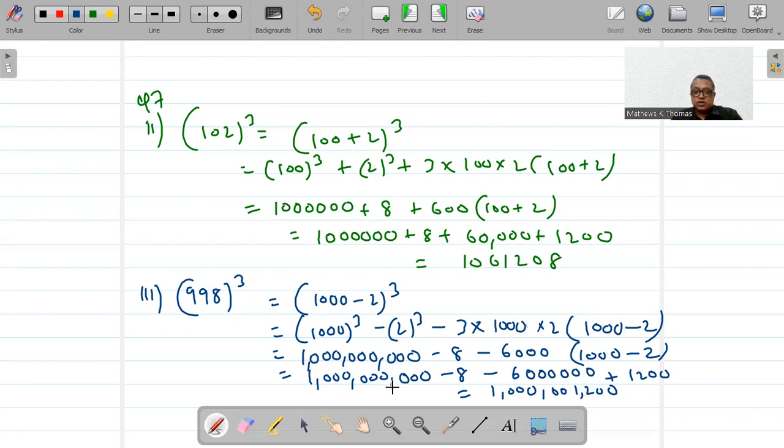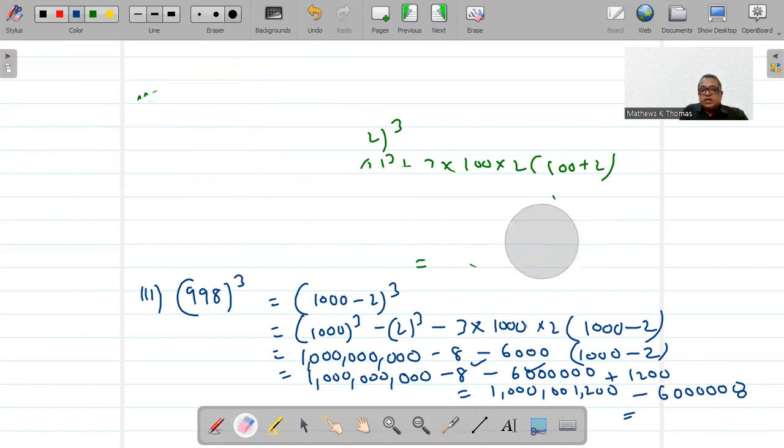I've added 1,200 here. So I'm adding 1,200. I'll get this minus 6 followed by 1, 2, 3, 4, 5, 6 zeros. 1, 2, 3, 4, 5, 6. Now, when I subtract this, I will get the required answer, right? So here we have 6 followed by 1, 2, 3, 4, 5, 6, 0, and there's an 8 here. So I'll add these two together. And now when I subtract this, I'm going to get my final answer.